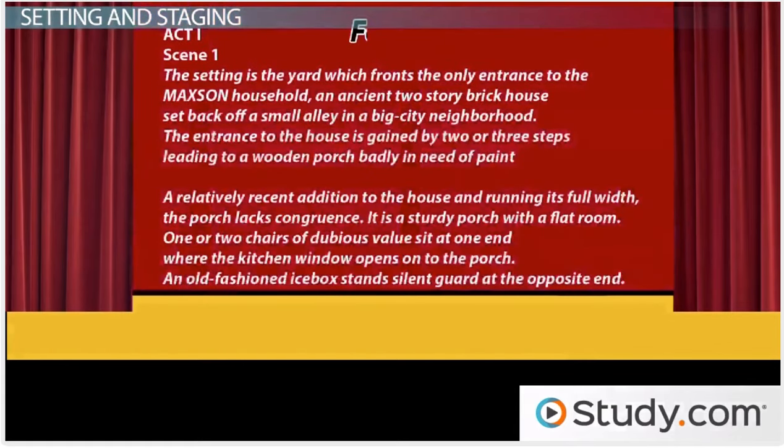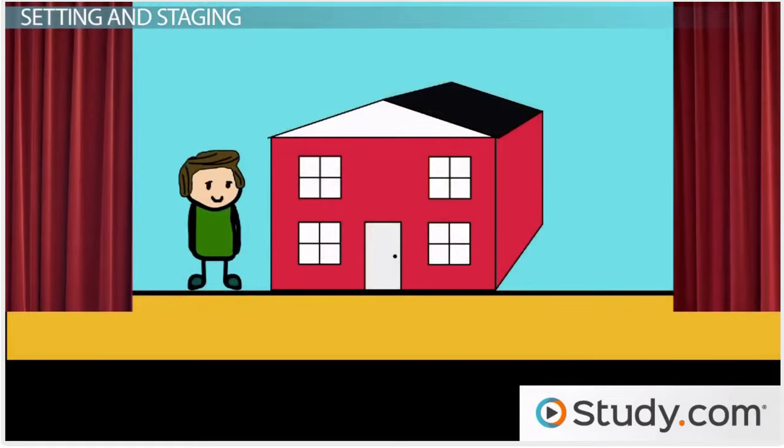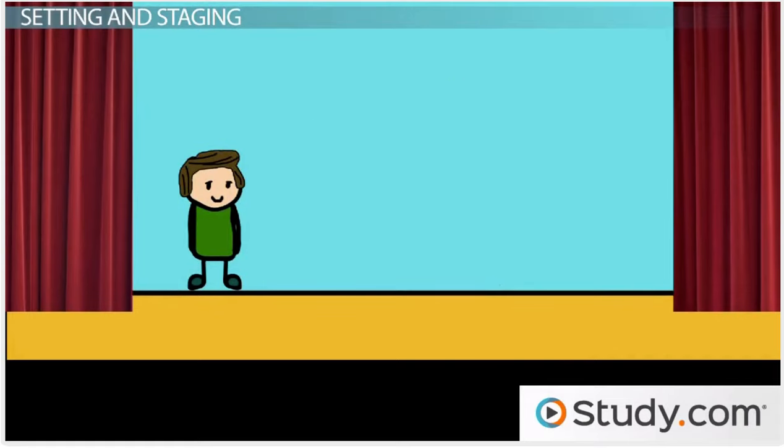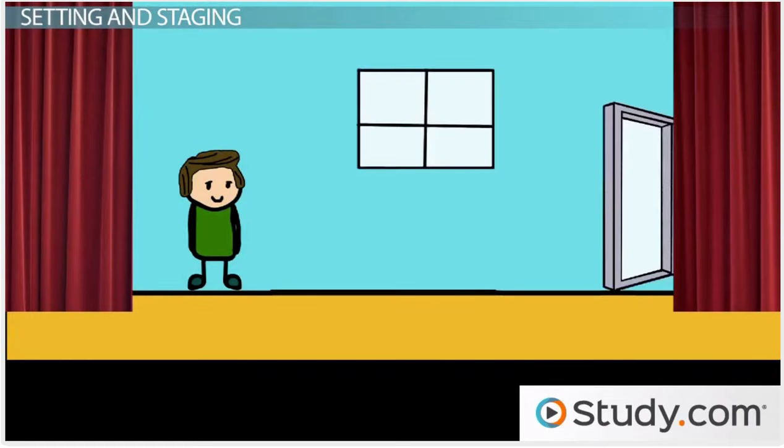In this excerpt from Fences, the director and actors can visualize how the stage should appear to the audience. And while they will not have an actual house on a stage, they will have the window and entrances in corresponding places so that the audience can visualize the scene as well.